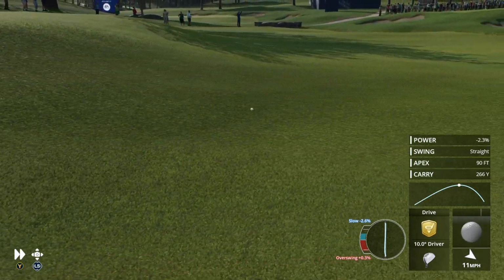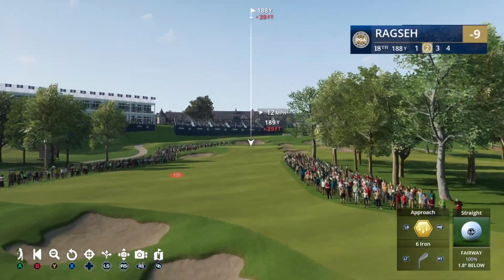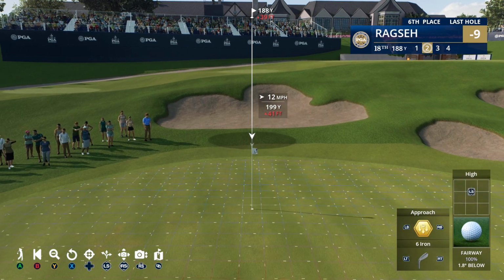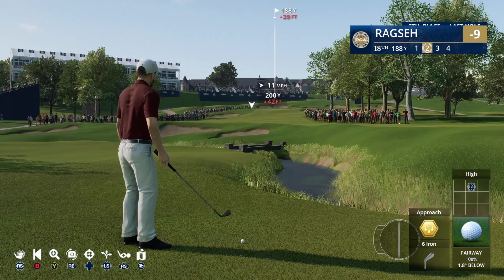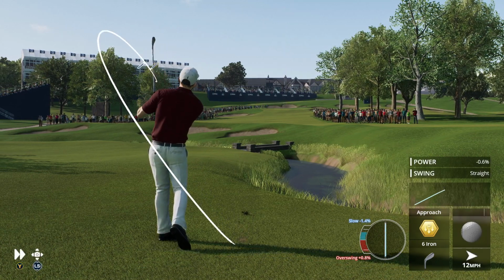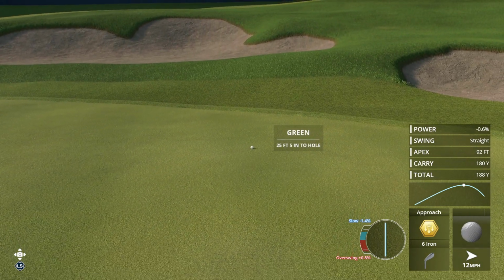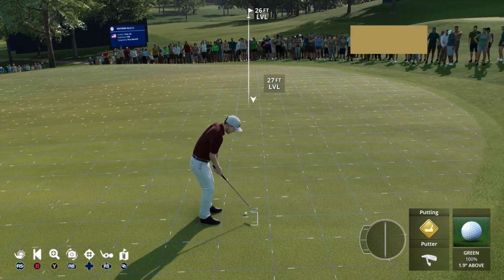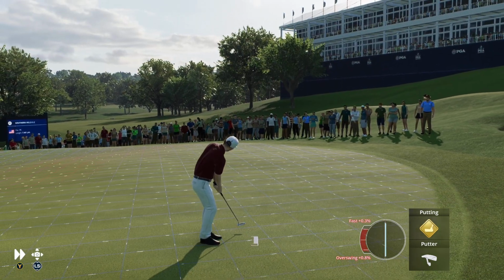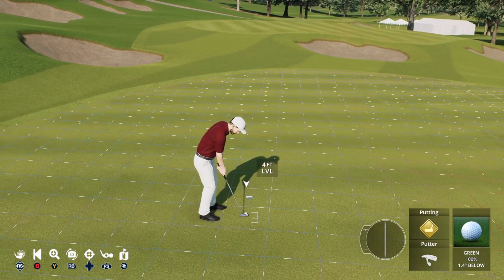Boy, the rhythm is definitely there today. Another wonderful tee shot. A left to right breeze, something to consider here as he eyes this second shot. Chance now for another birdie. Yeah, and the break here from right to left is the main consideration. It's fairly flat overall. You've got to consider the line. Maybe gave that one a little too much credit and it missed on the high side.